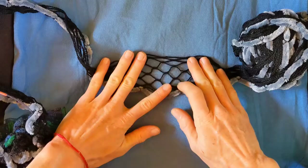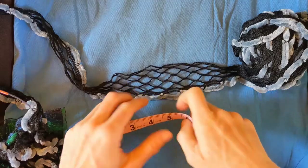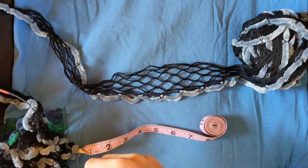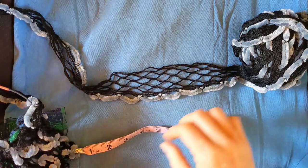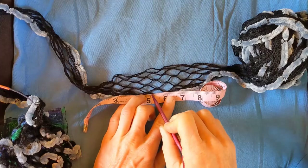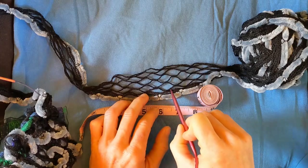I found that the different brands of yarns have different sizes of loops. So I just measure along the bottom loop here. And I'm going to start on the 5 because my measurer is a little squiffy. Starting on the 5, I like to go from the side of one track to the other side of another track. So from there to there. Got it. Just about at 5 inches, and the edge of the other track ends up at about 6 1/4. So that's 1 1/4 inches per loop.